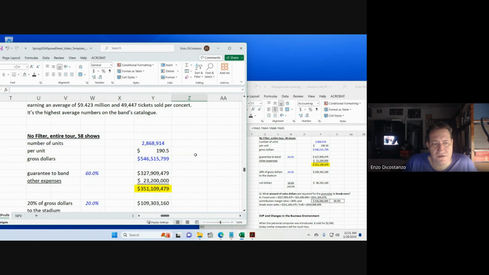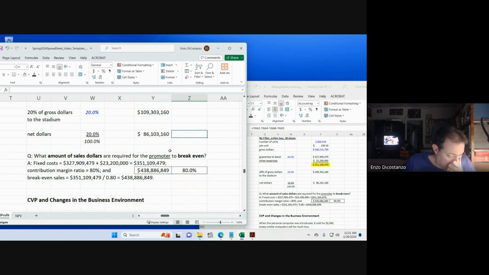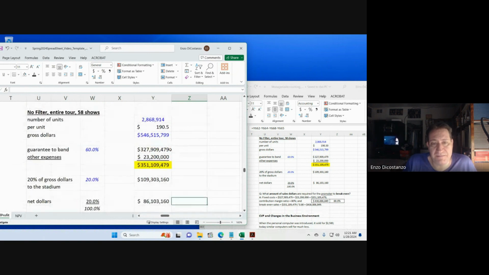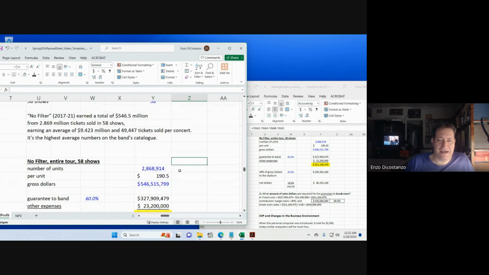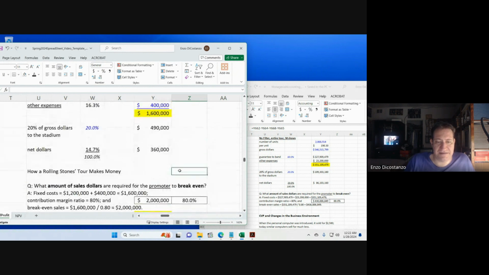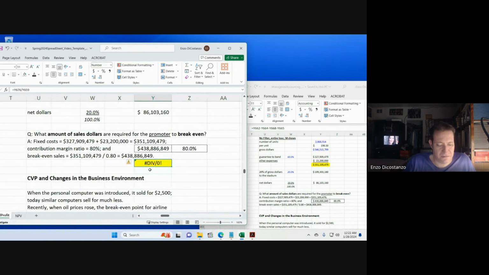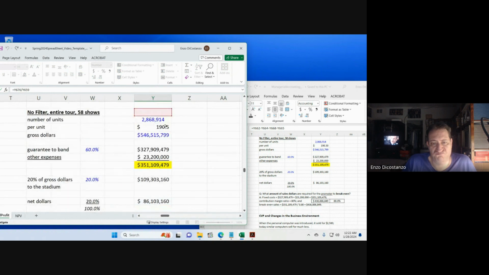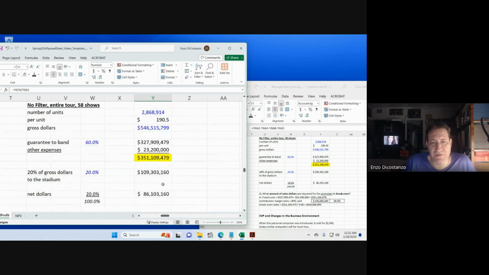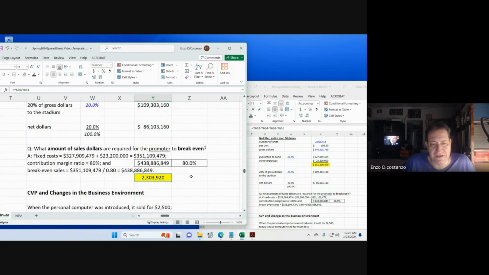Yeah, this is the whole tour. So in other words, if you divided this by whatever is 200,000 or something, it would tell you $200. It would tell you how many seats you need to have to make this to have your show. Yeah, you have 2 million. Three pushes you over, right? But the 2 million, this is break even sales. Okay.